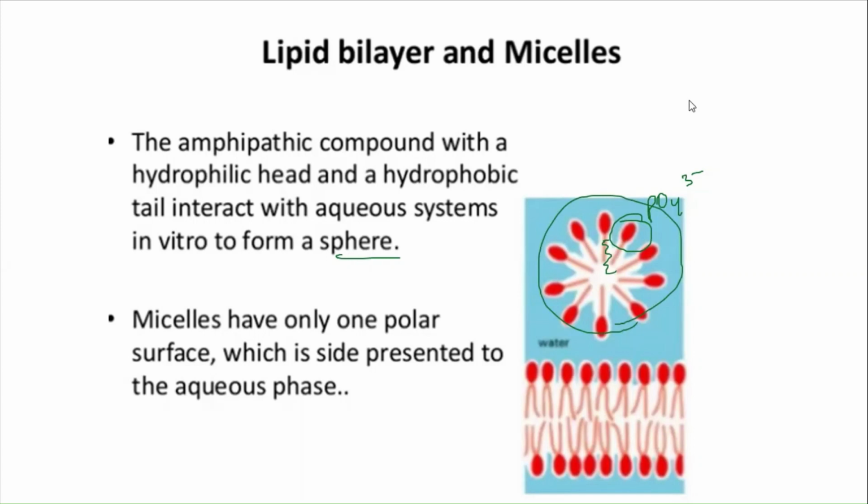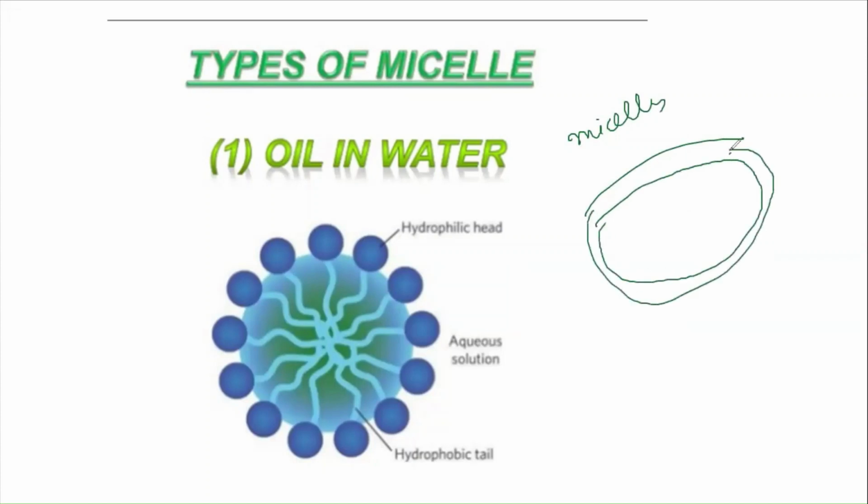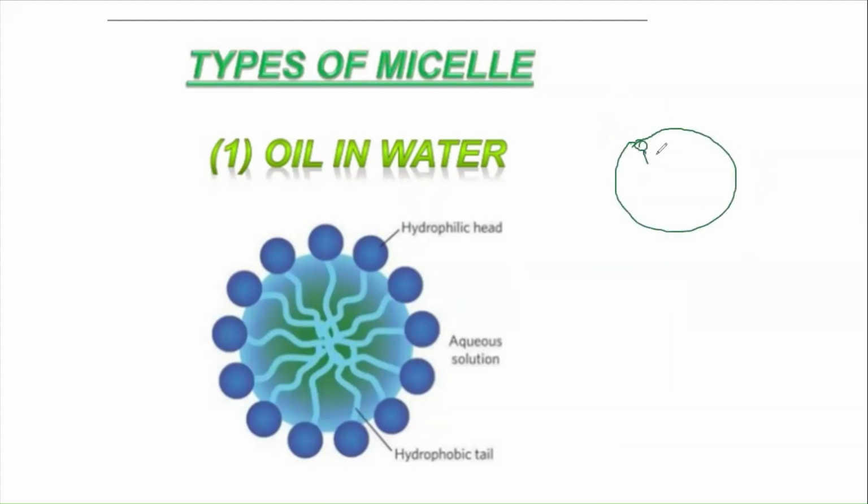Now there is something called liposomes also. I think it will be there. Okay, so before we proceed, I'll just explain. So what is a micelle? Single layer. Okay, your micelle will form like this. Sorry, this is wrong, it will be like this. So it will be like this: polar head facing outside, hydrophobic inside.